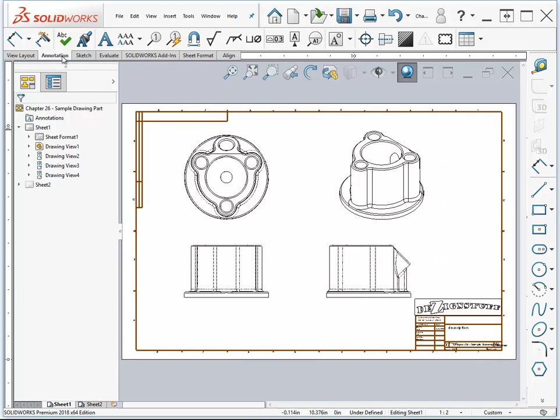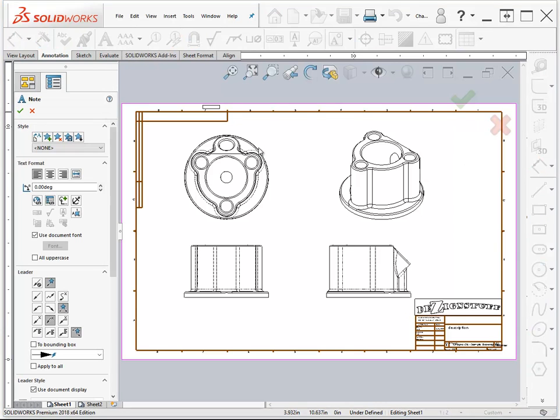Annotations are everything on the Annotation tab that range from smart dimensions all the way through to tables. The most commonly used annotations are, of course, just going to be notes, but we also have balloons that are typically used in bill of materials applications. We have various surface finish and welding symbols, as well as hole callouts and GD&T type symbols, as well as blocks, center marks, center lines, hatching, revision clouds, or just comment clouds, and any type of table that you might want to use.